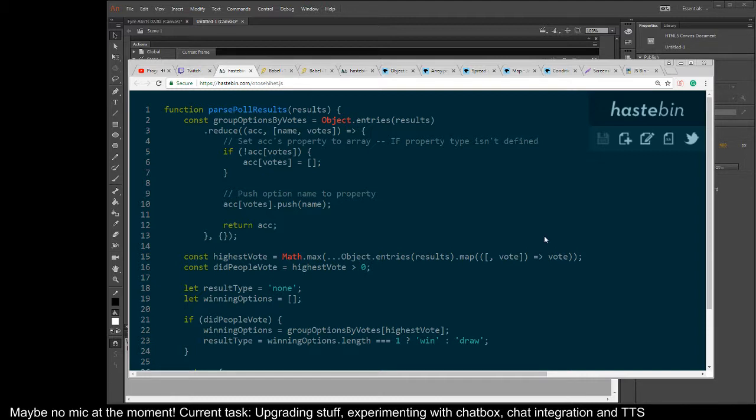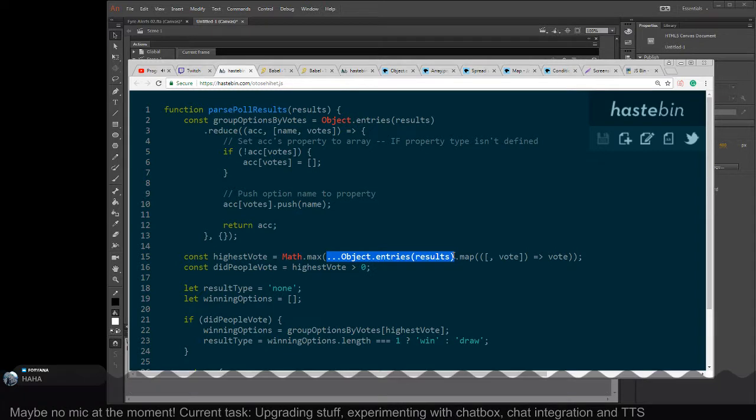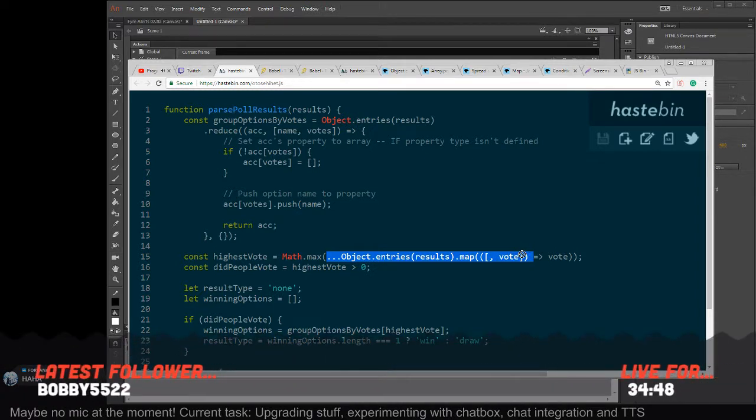Like this line, there's so much happening in one line. Highest vote. Okay, so getting the max. Where does this end? Where does this... So... that ends here. Object spreading. Okay, so you're spreading through, so we know that's one whole thing.